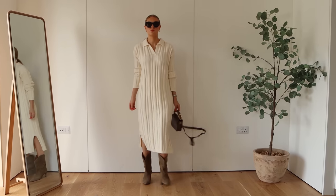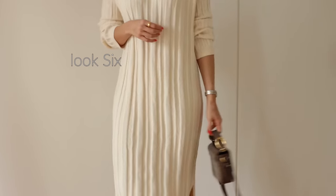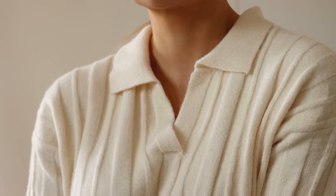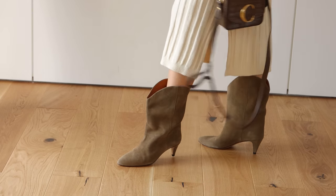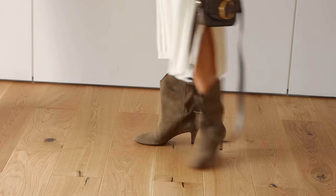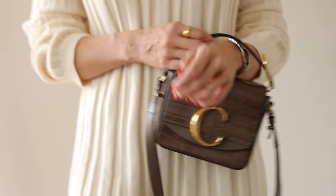This season I want to branch out a little more to skirts and dresses. Here I'm wearing this Charlotte and Tess dress — I got it last year and I've seen similar ones so I'll link alternatives. It's such a beautiful piece. I love these collared dresses because they're a nice casual piece but the collar brings something a little bit different. A knit dress can sometimes feel a little boring, so having that collar provides something different. I've paired it with my Isabelle Marant boots — you have to be careful with knit dresses as they can look a little dated, so try to make them modern with contemporary accessories. The Isabelle Marant boots provide a nice contrast to the more feminine dress, and then my Chloe bag just elevates it and brings a different dynamic.